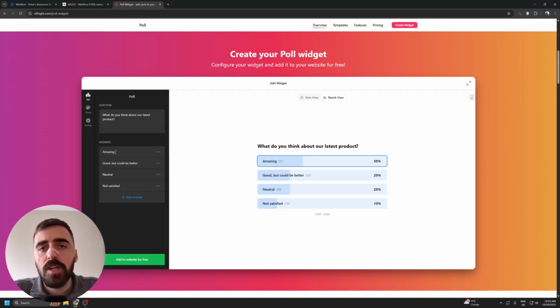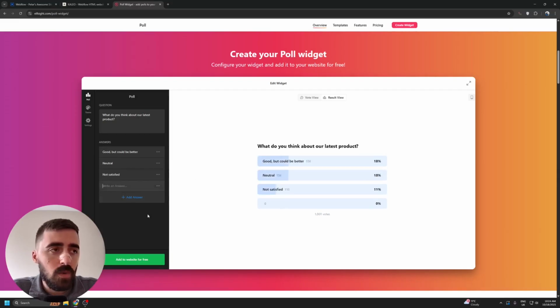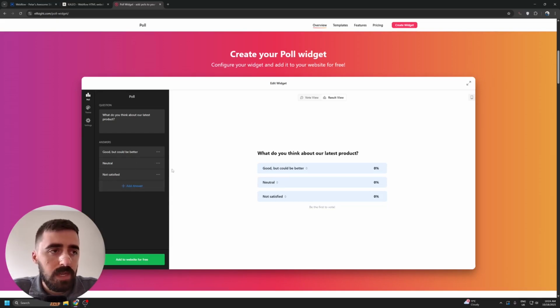Then you'll be taken to this page right here, which is where you can start customizing your poll to your liking. The first thing you want to do here is set the question for the poll, which will appear right here on the top, and then add the answers to the poll. Also delete all the existing ones that you see right here that are given by default. You can do that by clicking on delete here, and then it will automatically be removed. In my case, I'm not going to delete any of them or add any new ones. I'll just leave this up to you because it's very self-explanatory and super easy to do.